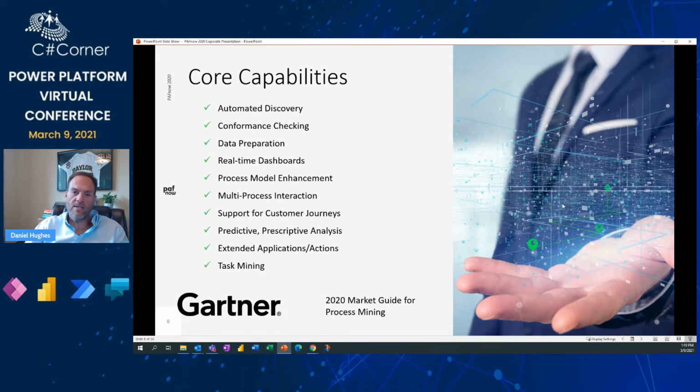You create your invoices in SAP, and then you collect those in a supply chain system. So being able to data prep across those three systems so that you can track a transaction from quoting all the way through revenue or dollar collection is a really key component of process mining.